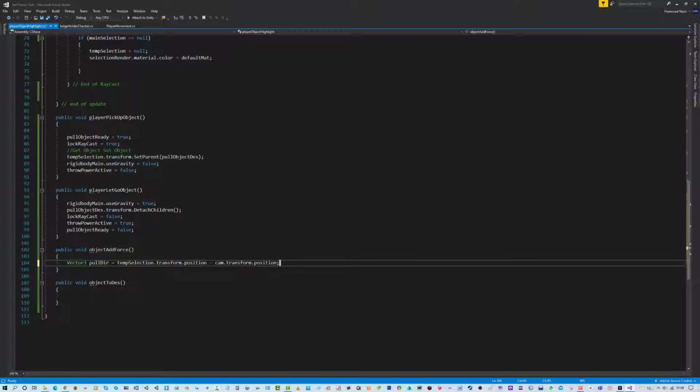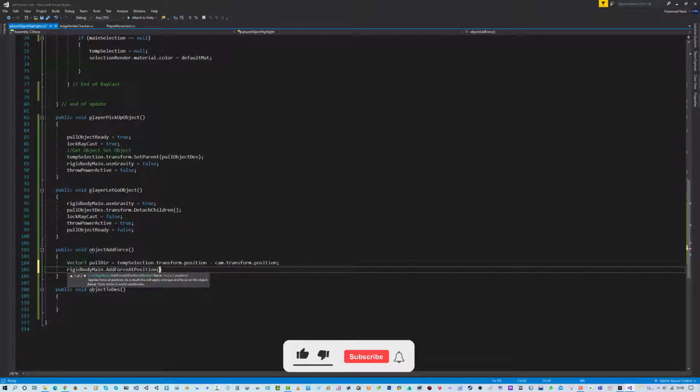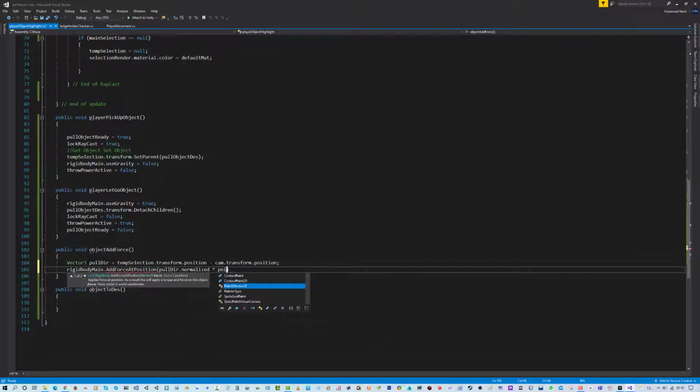We're going to say rigidbody.main.AddForceAtPosition, open bracket, pull direction dot normalized, times that by power throw, or power speed, I think it was power throw. Okay, and then we're going to say pull direction again.